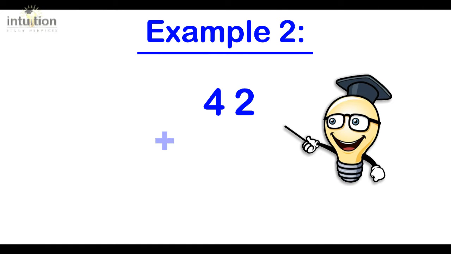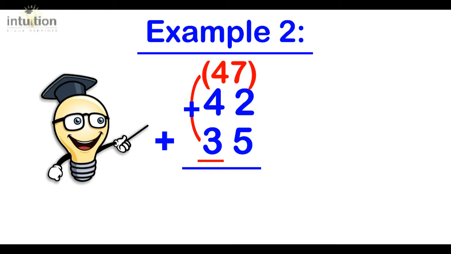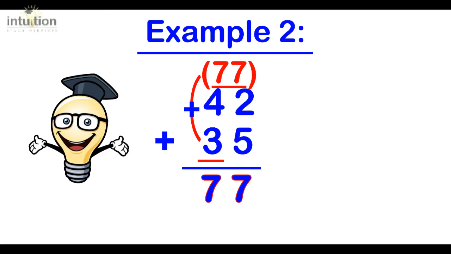Let's take a look at another example. So we have 42 plus 35. What we do is we add any units to our 42. So we add 42 plus 5 which gives us 47. Then we add the 3 tens or the 30 to the 47. So that gives us 77. It can be that quick.